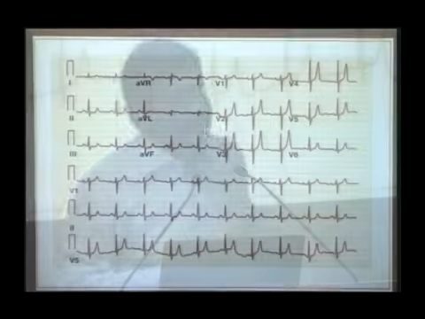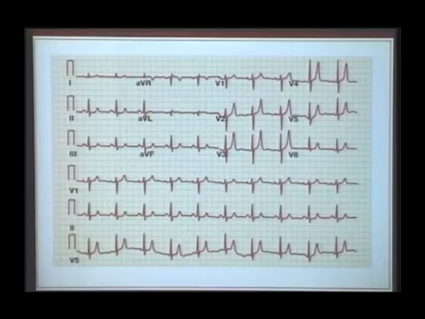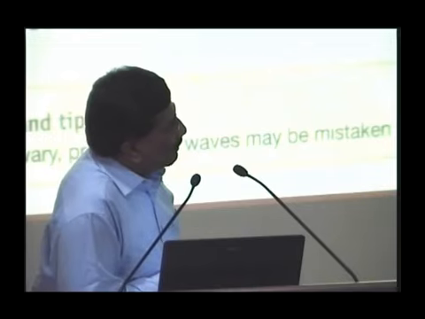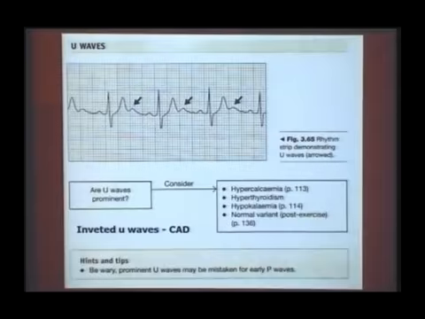Whereas the low voltage T wave will be less than 20% of the preceding R wave. Then after the T wave, you may have a very small wave which is called U wave, which is due to the repolarization of the Purkinje fibers. Once again, this U wave you have to see in lead V2 or V3. Sometimes you may see, sometimes you may not see.